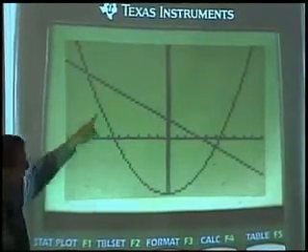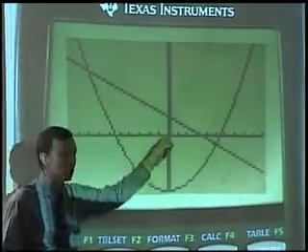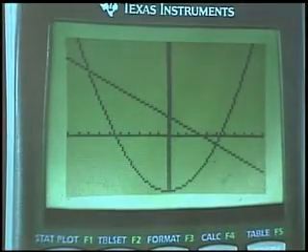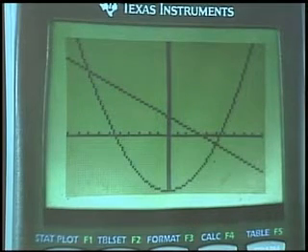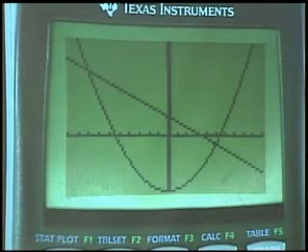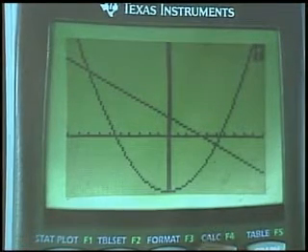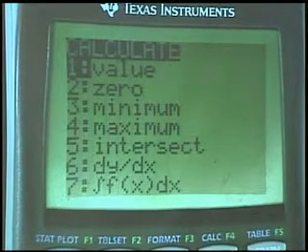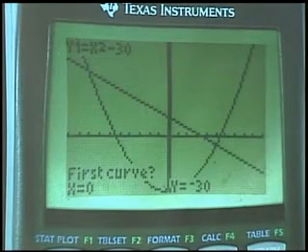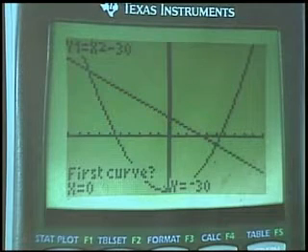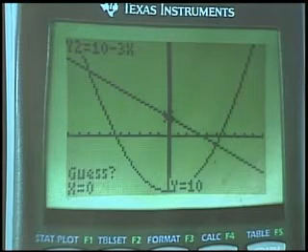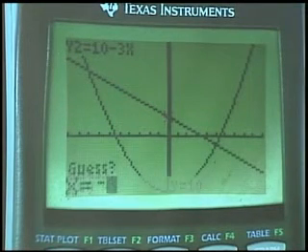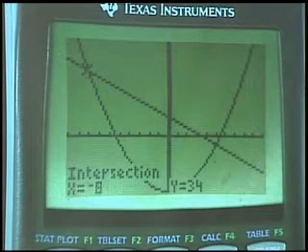We can do this one of two ways. We can set the quadratic equation equal to the linear and try to solve it by hand, or sometimes calculators have shortcut functions on them that'll just find those numbers for you. This particular model, the 84, we have a second calculate feature here that will find intersections for us. The first curve is y1, so I push enter. The second curve is y2, so I push enter. My guess on the first one, maybe -10 or something. Well, it looks definitely like -8.